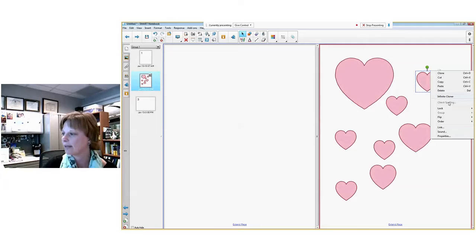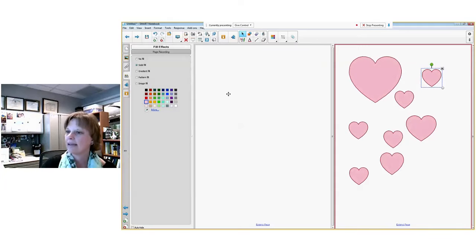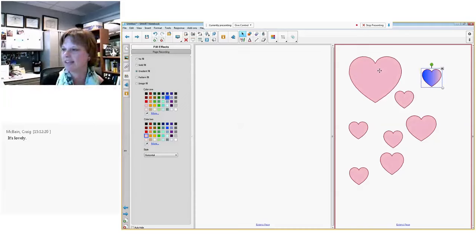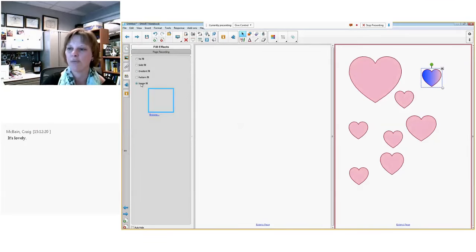You can also change the properties of these objects using that drop-down arrow. Again, same as a right-click. And when you click properties, you get some options off to the left on your sidebar, and I can do things like change the color. So if I wanted an orange heart, I can do that over here. And you can get fancy and do gradient fills. A lot of people do these on their PowerPoint slides. You can select multiple colors to make it very fancy and pretty. You can even fill with an image, if you wanted to fill that heart with a picture of me or someone you love to get fancy.